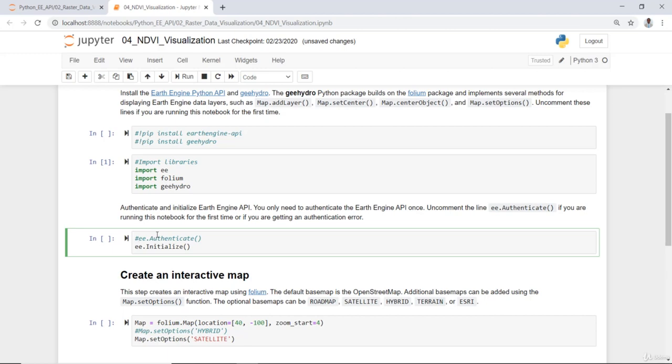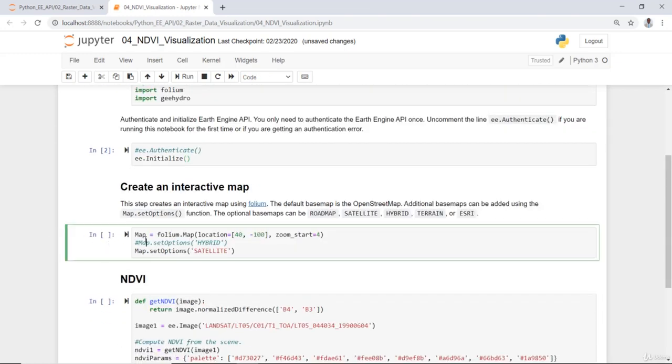If not, you can execute that to authenticate Earth Engine if this is the first time you're running it. Otherwise, you can simply initialize it by executing ee.Initialize. This will initialize the Earth Engine Python API for you.